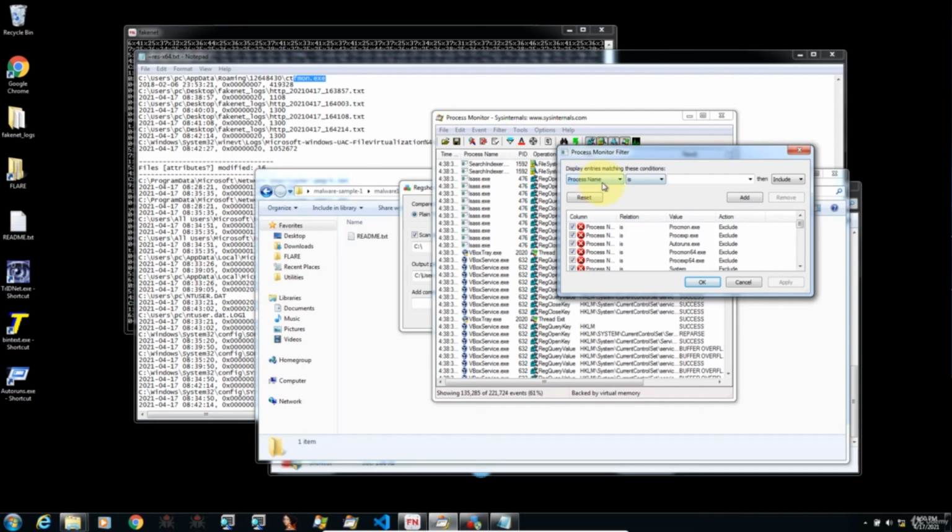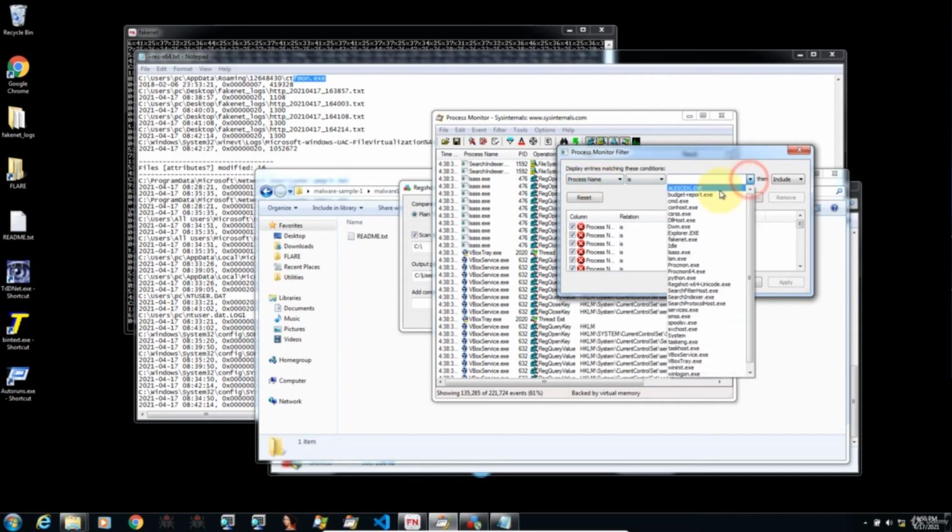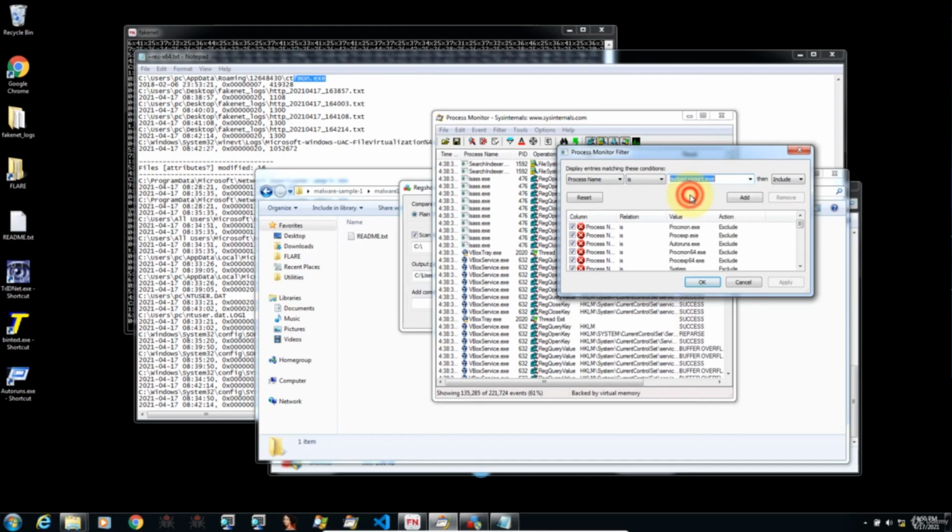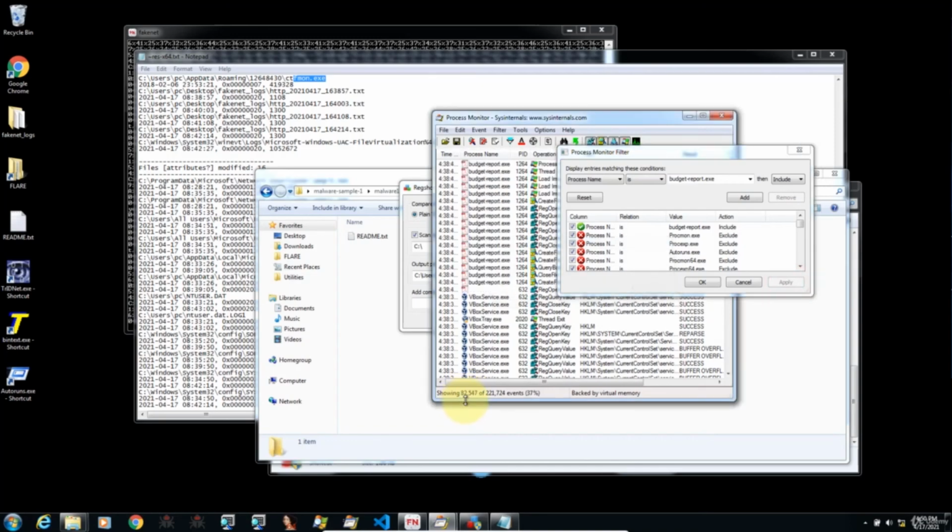So click on process name, and down here there's a drop down list, and click on this malware, click add, and you can see it's added to the filter. Then when you click apply, watch what happens down here. Alright, it has reduced the number to 82,000.